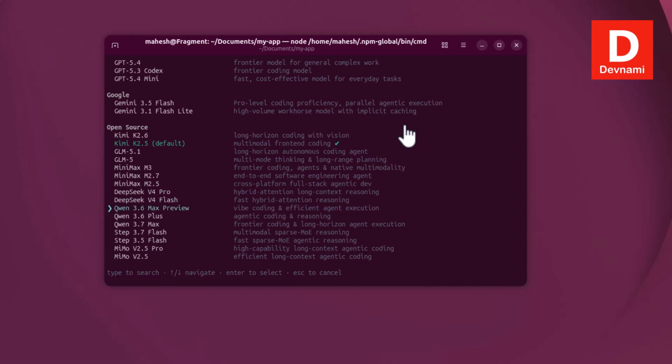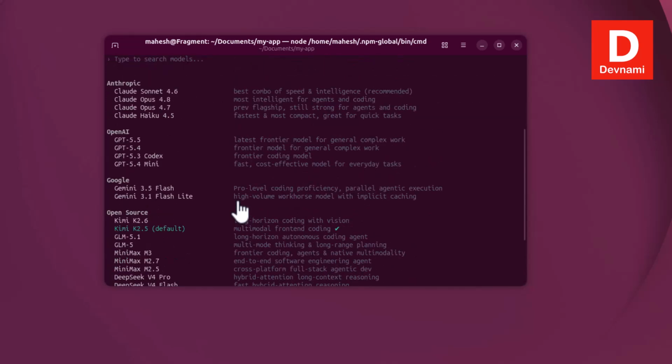Then Qwen has 3.6, 3.7, and then there is Step Flash, Mimo with 2.5 Pro, and the normal one. And there is information next to each model. So if you want to use K2.6 of Kimi, it is long horizon coding for vision, and you can see it for Minimax as well and Qwen too. So they have given descriptions for those models.